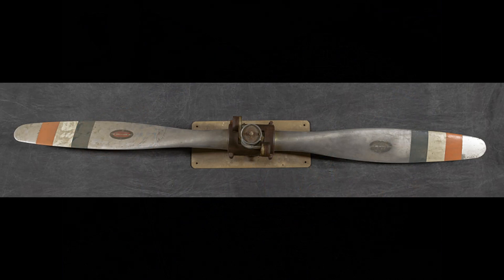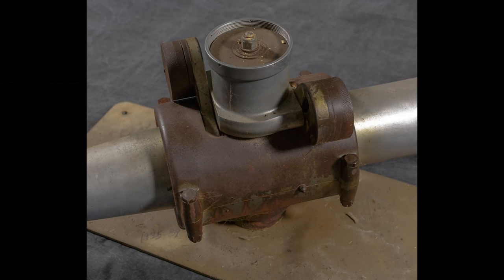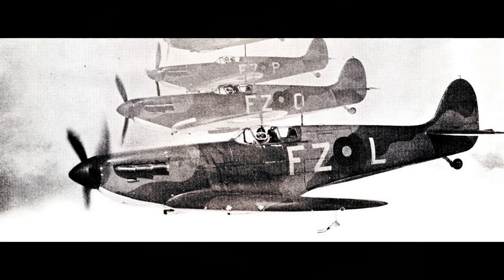Shortly after Lindbergh's famous New York to Paris flight, two-position in-flight adjustable props started to show up, like this one from Hamilton Standard. From the cockpit in flight, you could change the pitch — using the low pitch setting for takeoff, climbing, or other low-speed work, then switching to high pitch for cruise. These two-position props would be very short-lived and quickly gave way to the variable pitch propeller. That variable pitch propeller would soon give way to the constant speed prop, which would be the standard type in World War II.